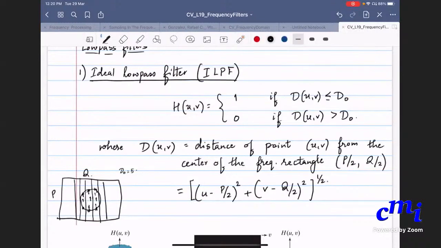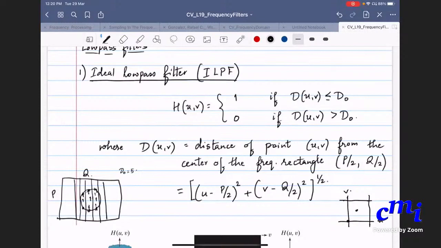I hope that you have gone through the previous lecture and you know that in the frequency domain, if you're looking at a rectangle of size P by Q, we always prefer not to have the frequency image centered here, but centered here.